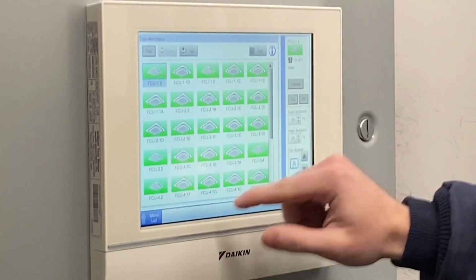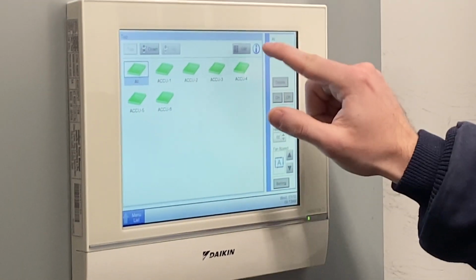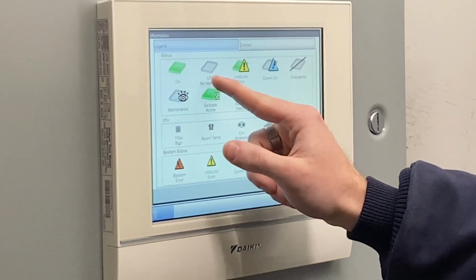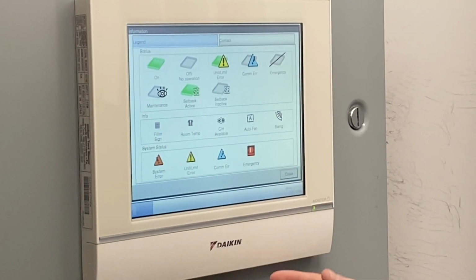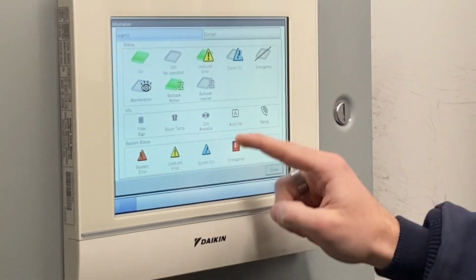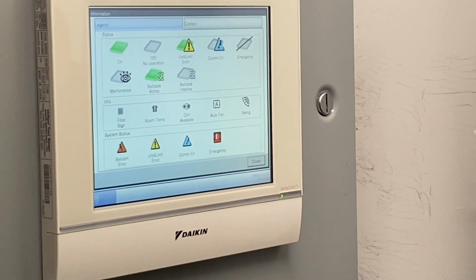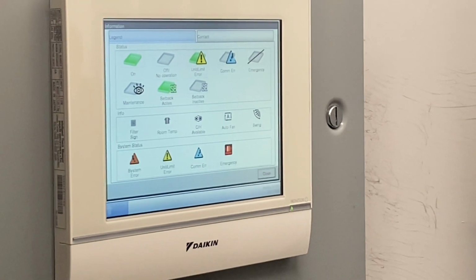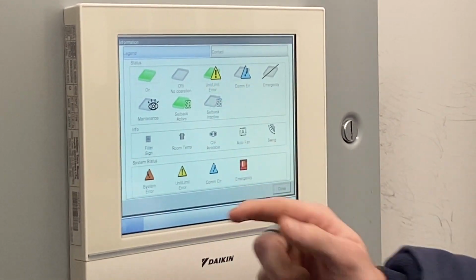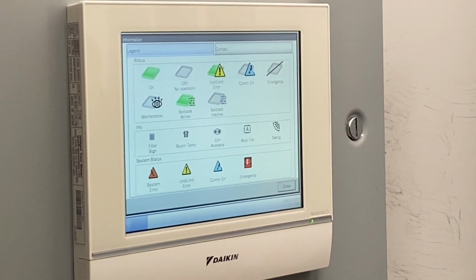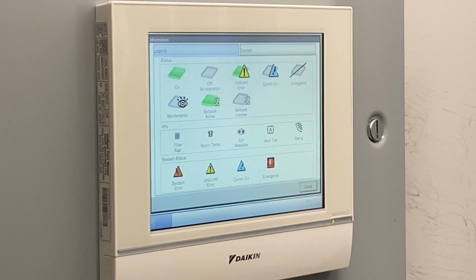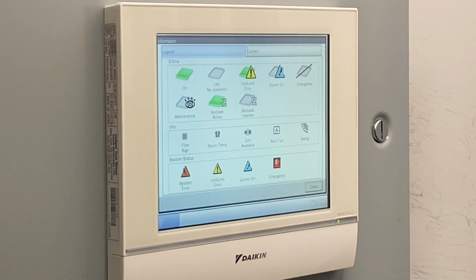If you want to know the icons, here's the green. This means it's on. If it's off, this is going to be showing gray or it's non-operational. If it's in an error, it's going to show you a yellow triangle. And then if it's in a COM error, like a disconnection, a breaker tripped, or someone turned off a unit from a switch, it will show you a blue triangle. It could also show you your yellow triangle if someone turned off a switch as well by showing an error code U4-01, which means a connection issue. So someone could have turned off a unit, or there's a connection issue somewhere.